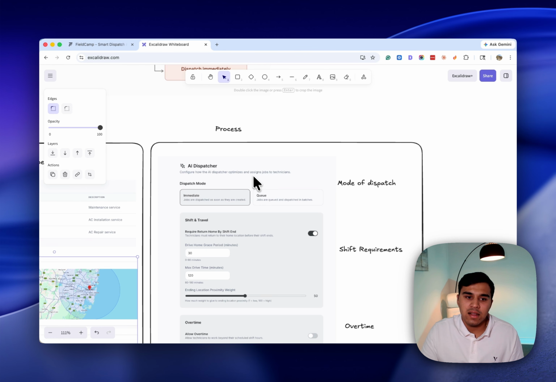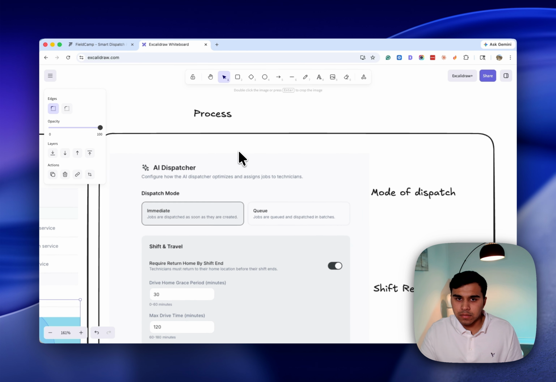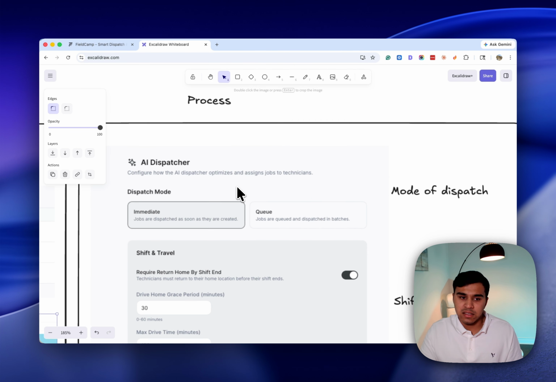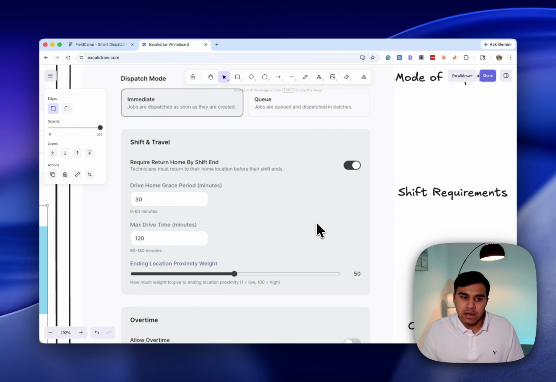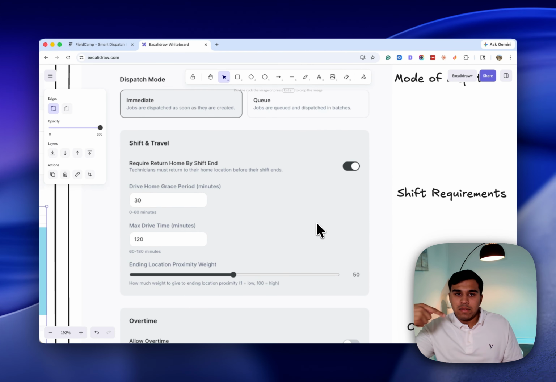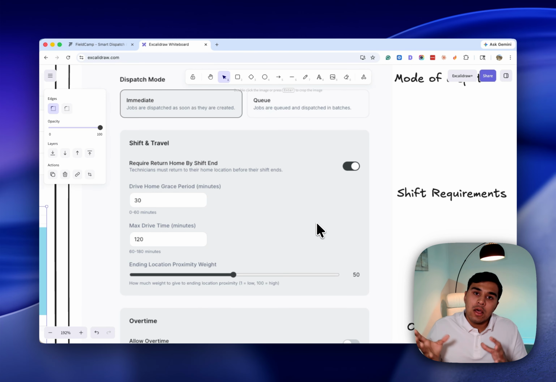And then once you do that, the last one is process. The process is how your dispatcher thinks ultimately. So of course the immediate and queue modes are there, but when you dispatch, the thought process is something like, are my technicians going to go back to their home after their last job, or are they going to come back to headquarters? Because if they are coming to headquarters, that means I need to get them finished by like 5.